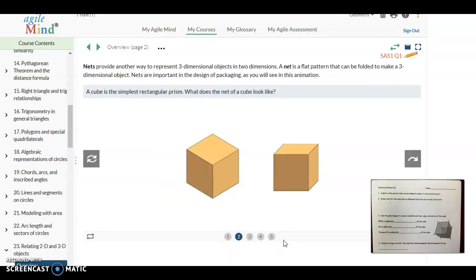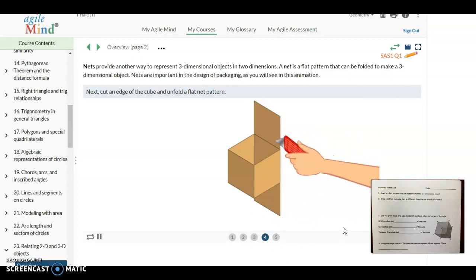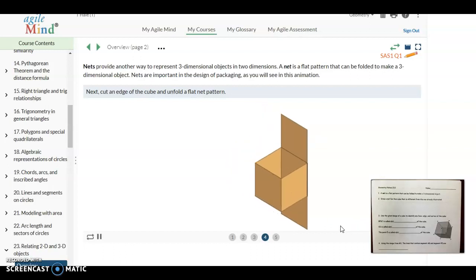So a cube is what we would consider the simplest rectangular prism. And so we're going to look at what the net of a cube might look like. And so what we're going to see them do is to cut the solid open. So they're going to cut several of the edges of that prism and then use that to open up that cube so we can look at its net. So you can see here they have cut three edges on the top, three edges on the bottom, but we still don't have a net. It's not flat piece of board yet. So now they're going to have to cut this edge here, and that will allow us to open it up and see its net.